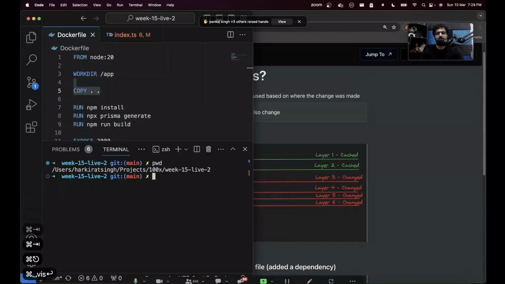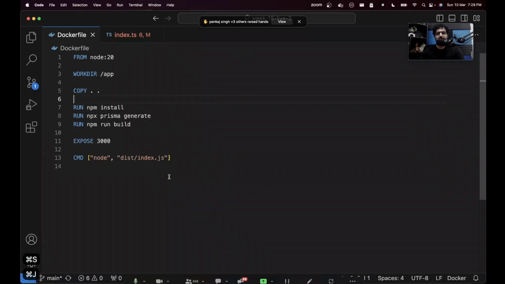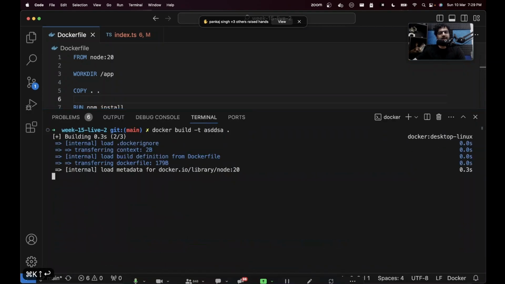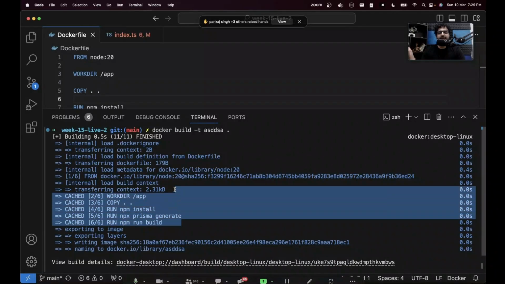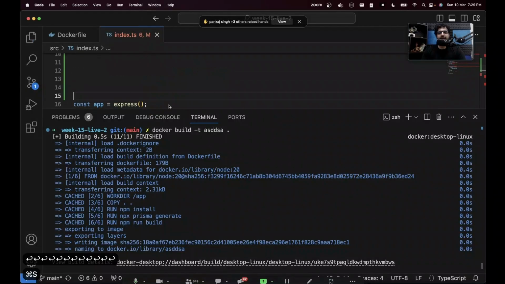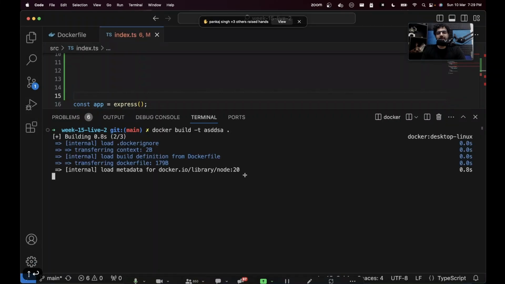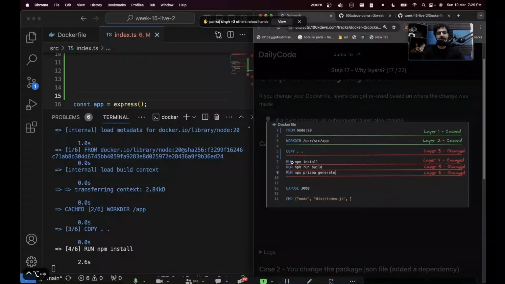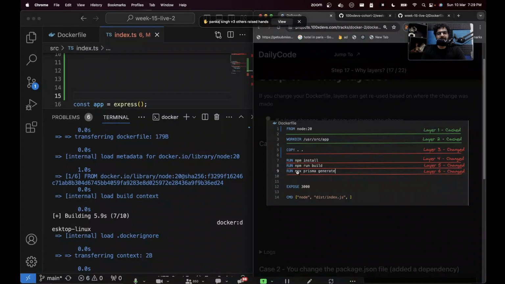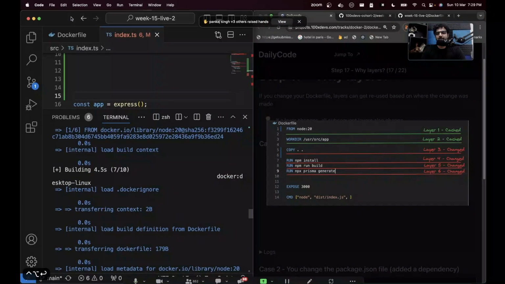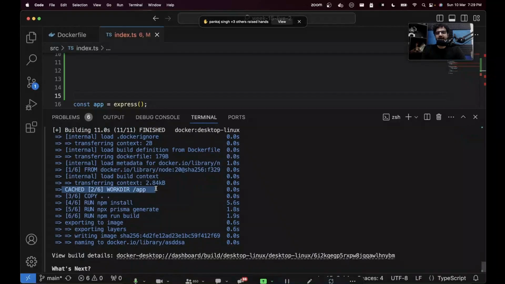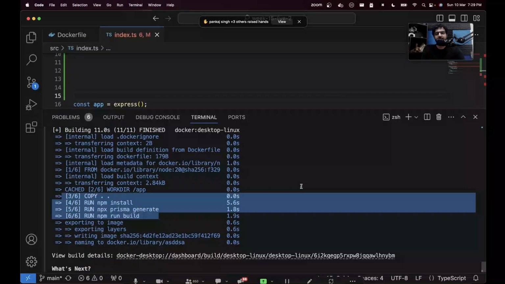If I open Visual Studio Code and let's say run this once, I see some caching, uncaching, doesn't matter. Let me run this twice without any changes. And all the layers are cached now. Let me change the source code a bit. Let me add a bunch of spaces in index.ts. And now when I run this, what happens? Layer 1 and layer 2 are green, but everything after, layers 3, 4, 5, and 6, are uncached. If I open this in full screen, 1 is cached, 2 is cached, 3 to 6 are uncached.